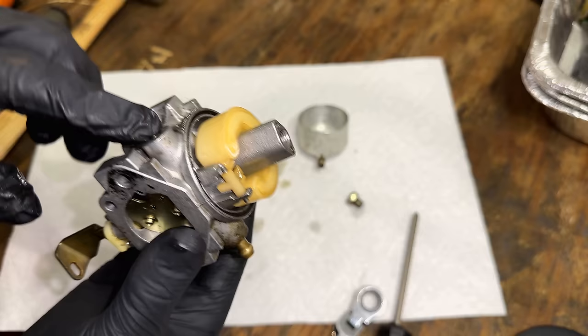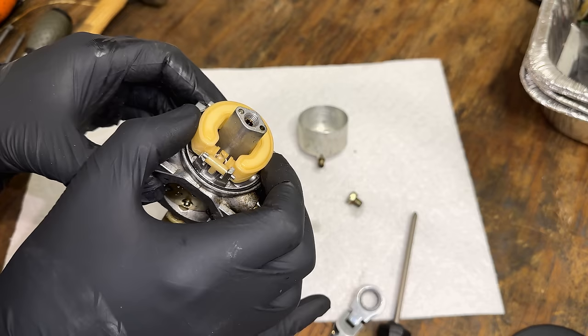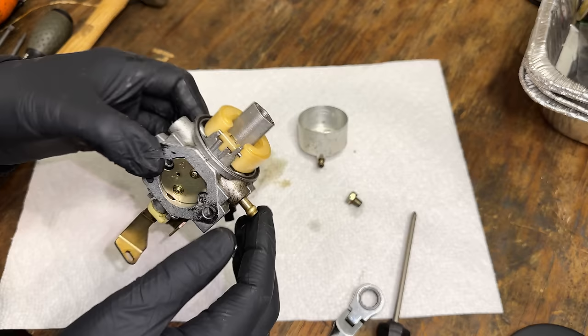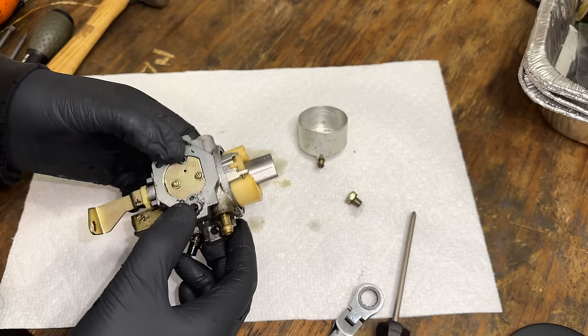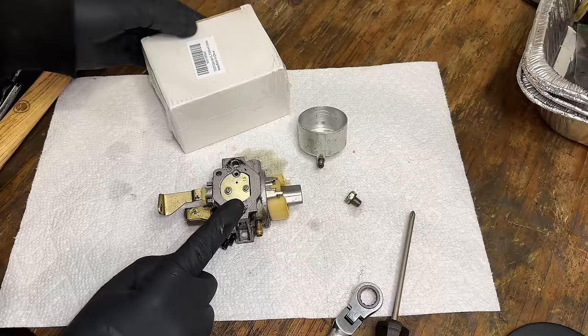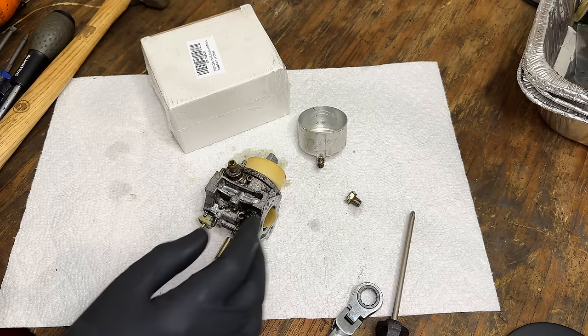Now, this one is still somewhat working. You know, it wasn't flooding over, but what will happen is that this can kind of pivot out of place, then the needle doesn't do its job. So I'm actually not going to try to save this one. I do have a clone, which is jetted very poorly, but if I move these jets over, the OEM ones, into the clone, it should run perfect. So yeah, let's just spend a second. We'll try to get these jets out. And we'll transfer them over.